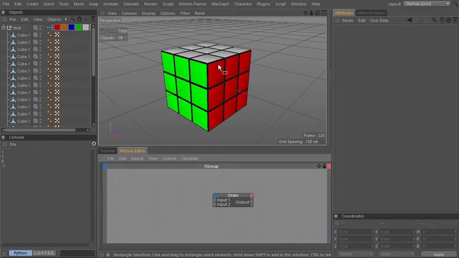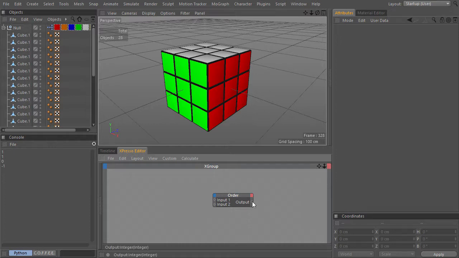Let us take, for example, the top row. The top row is positioned in the positive side of the y-axis. The bottom side is positioned in the negative side of the y-axis. The right side is found in the positive side of the x-axis. And in return, the left side is positioned in the negative side of the x-axis.